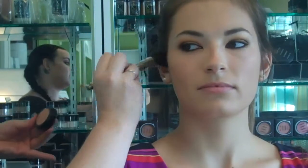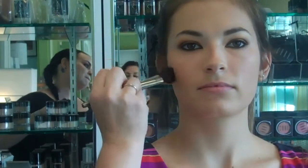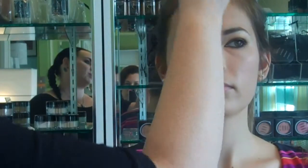So I'm just going to lightly contour into the hair and ear area, which may be uncomfortable for some clients, but if they do pull their hair back, you don't want this area to be white and then the contour here. So it is somewhat important to go ahead and carry that into the hairline. I'm also just going to do a tiny bit right around Elizabeth's forehead.